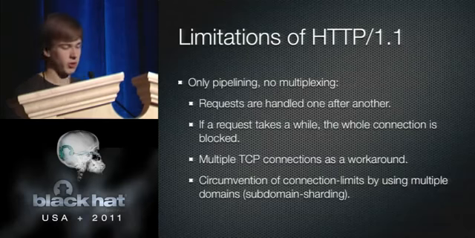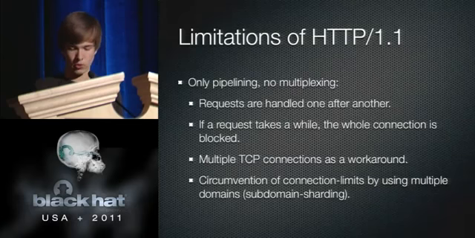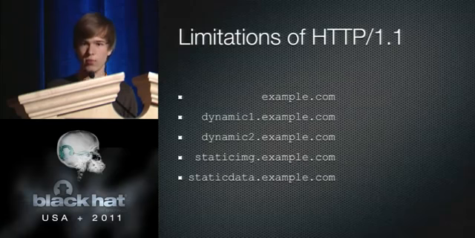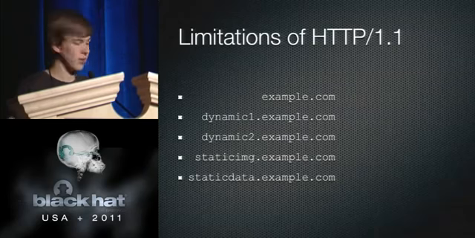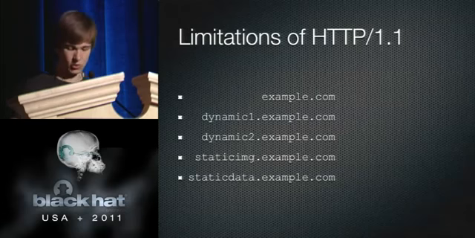And there are also other workarounds, like using multiple subdomains to allow the browser to load as many resources at once. This is something I actually saw at a customer site. He had dynamic1.example.com, dynamic2, static image, static data, because their front page was loading with 140 requests. And it took on a modern browser at least 30 seconds without using this domain sharding.